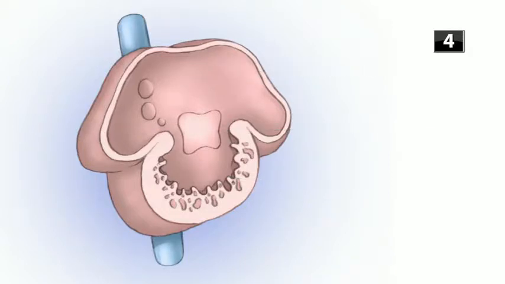So we need to construct a septum that separates the right atrium from the left atrium. But we also have to leave some kind of opening so that during the embryonic and fetal period, blood can bypass the pulmonary circulation and go right from the venous side to the arterial side.